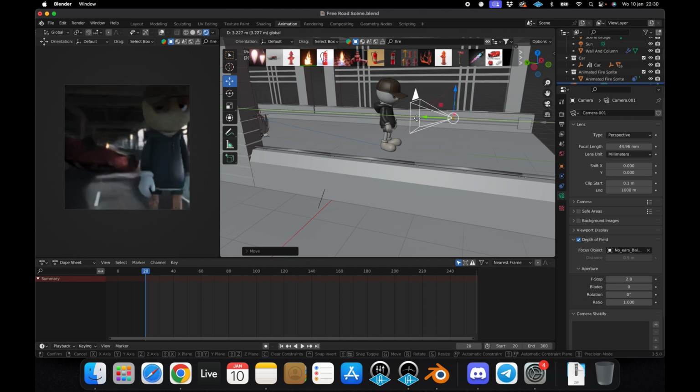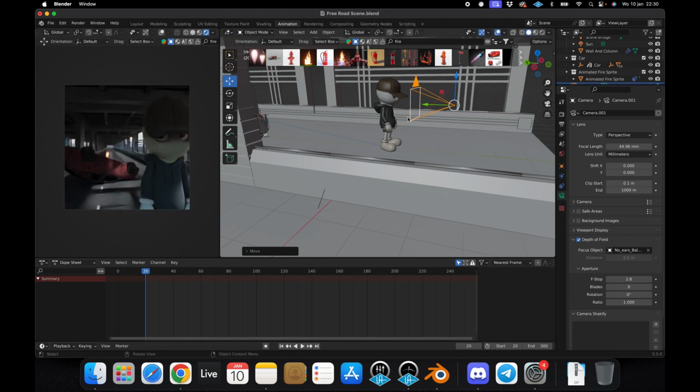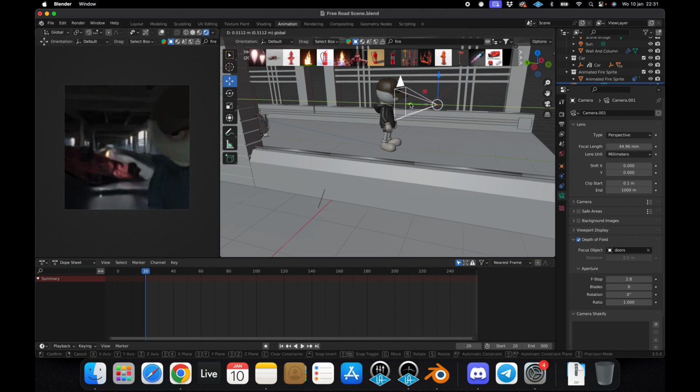I'm just gonna go a little bit closer, and as we can see, the balaclava is super clear, but in the background everything is becoming blurry. That's because with depth of field focus object, we are just focusing on our balaclava. For example, if we would focus on the car, now the car will be the main subject. As you can see here, our beast is now a little bit blurry. Why? Because we're focusing on the car, and we don't want the beast to be the main object. We want the car to be real crisp.